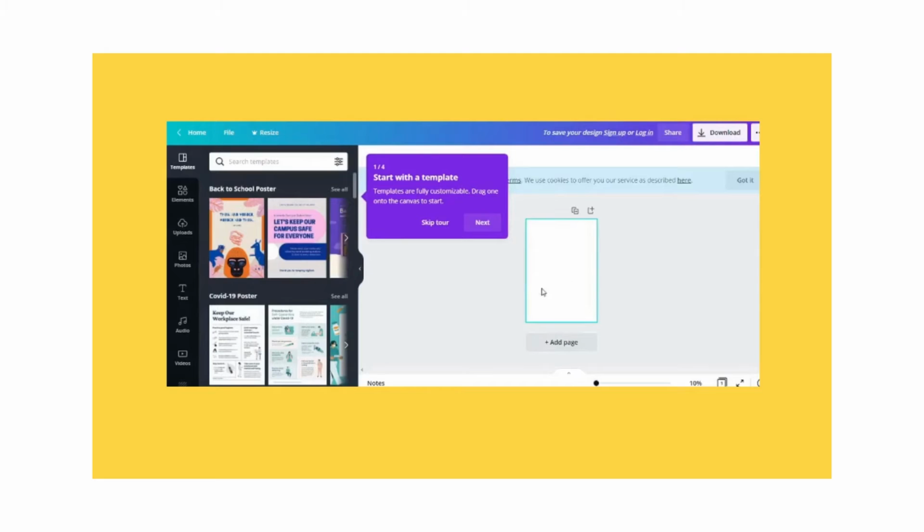Then it will give you this dimension, this whiteboard area. It's called a canvas, where you start creating your designs. For the tour, you can skip it, or if you are a starter, you can take the tour. Yeah, so that's it for creating an account and starting to create designs.